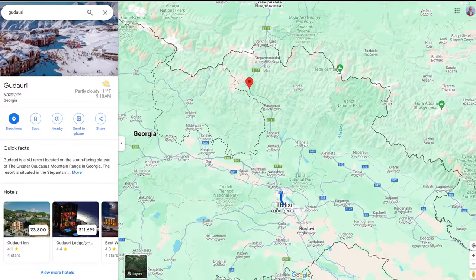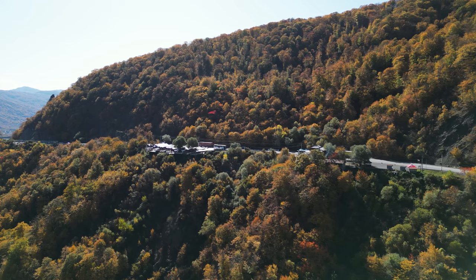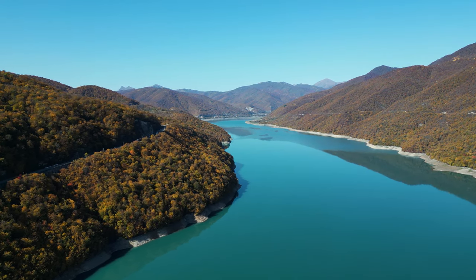Before this road trip, we actually went on a small road trip, but we didn't drive. We took a taxi to an area called Gudauri, which is a mountain region. And the view was so beautiful, all the orange and yellow. It's my first time seeing such colorful colors, because in Hong Kong and Australia it doesn't really get too cold or too hot. It has autumn, but the leaves are not as colorful and vibrant as here.